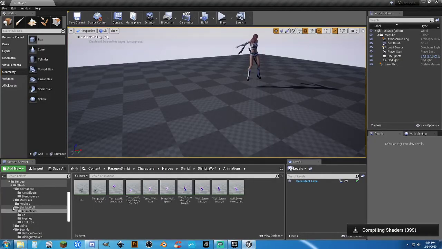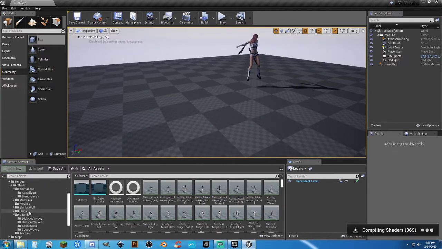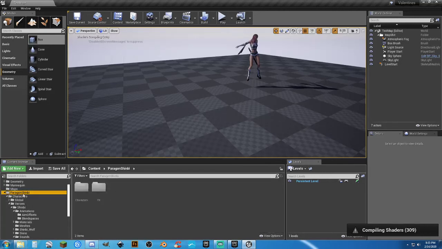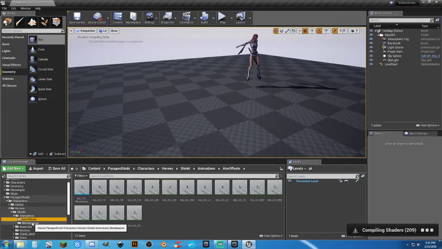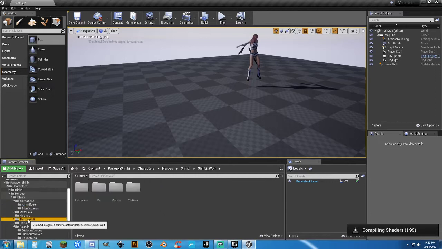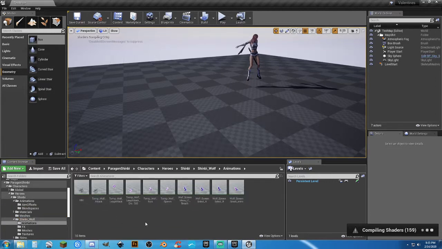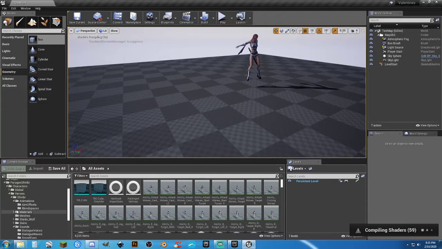But we're not worried about the wolf. I was looking for any potential blueprints for her, and apparently there is none. So let's just go ahead and I'll just throw something together. Apparently she had a wolf that was her spirit or something. She could spawn them and they would attack. Like I said, I didn't play the game, so I don't know any of the stuff that she does.